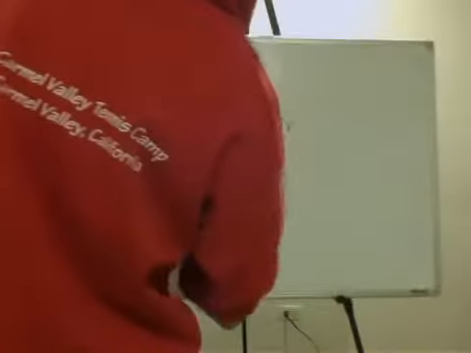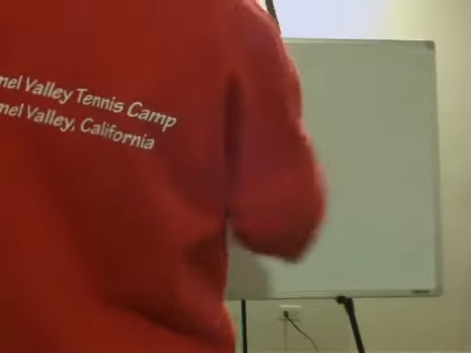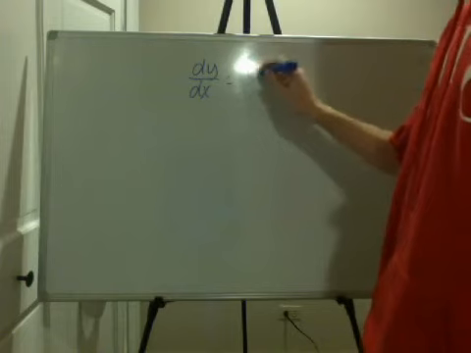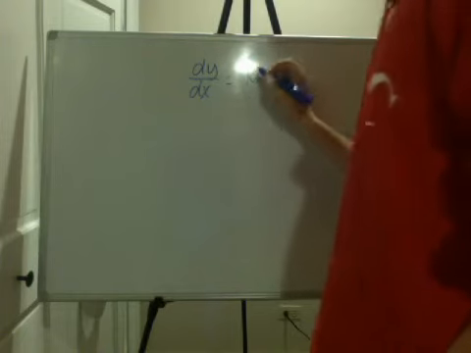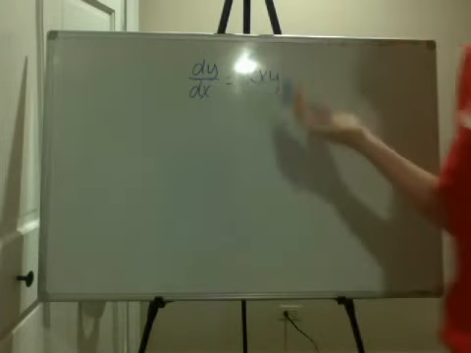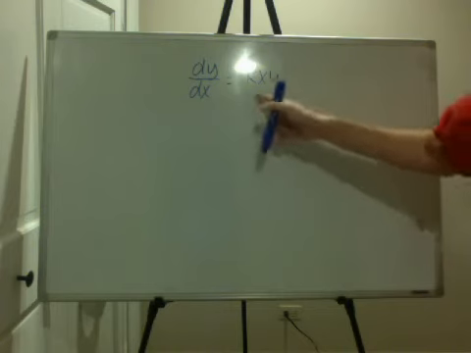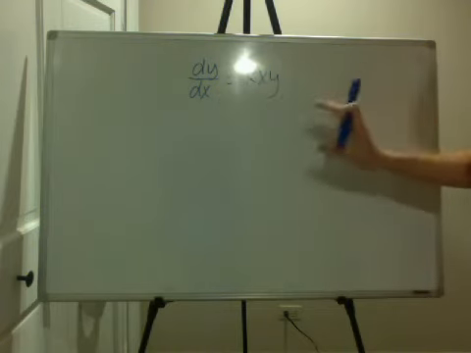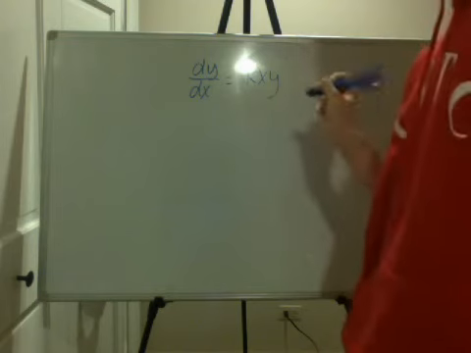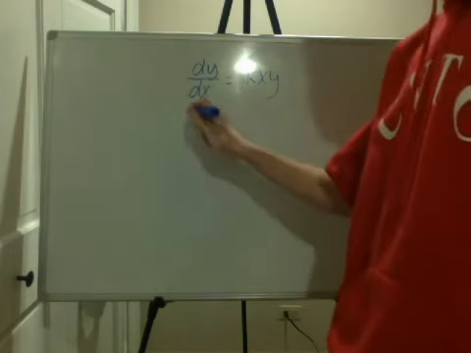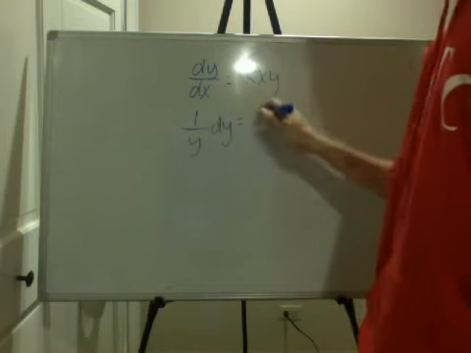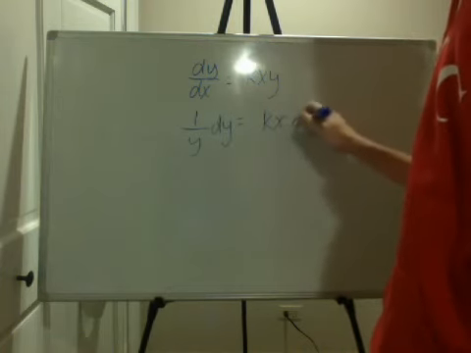So the last one is jointly, and that's if the two variables are being multiplied together, and you'd get something like k, x, y. I rarely hear the word jointly, but if the equation and what's being taken with respect to are being multiplied together, that's jointly proportional. And we're still going to do the same method. It'd be 1 over y dy equals kx dx.